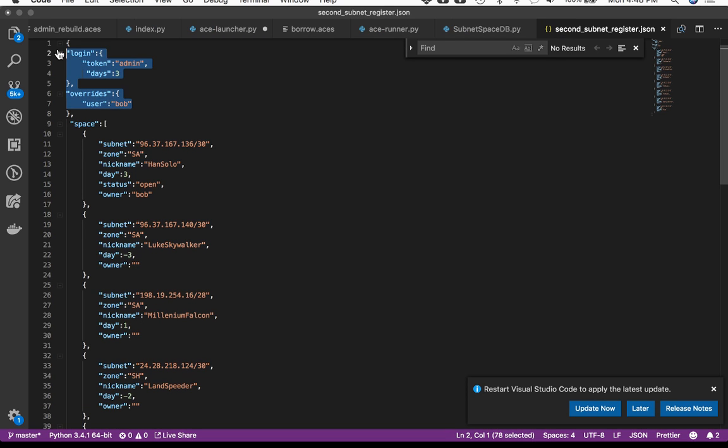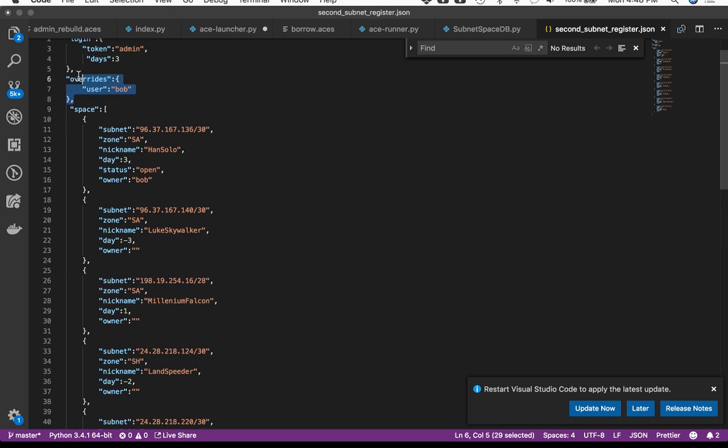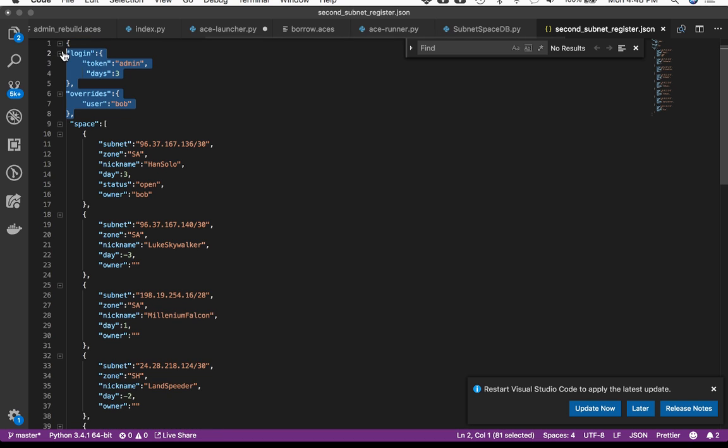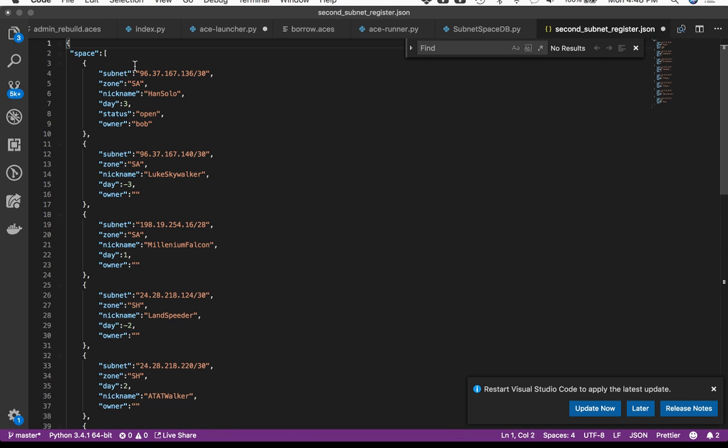I'm going to do something with login and overrides someday, but just not today. Those can be left out. Actually, I can just take them out right there. And so subnet 127.0.0.1/30, and then this is zone.